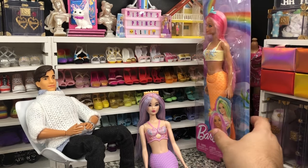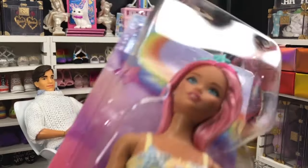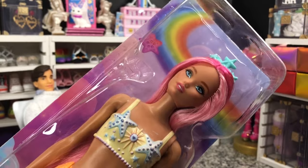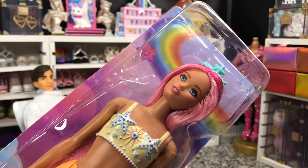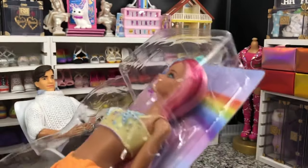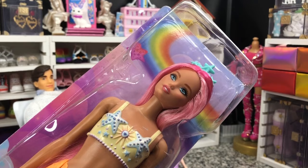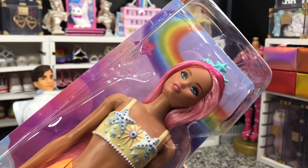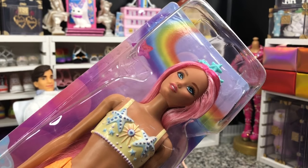The one that is different is this one, because she is smiling. So far I think this smiling sculpt has only showed up on convention exclusive dolls. She's so pretty, but I'm a little bummed that she's got pink hair. I really would have loved for these dolls to have come with natural hair so I didn't have to re-root them — I hate re-rooting, it's such a pain and it takes forever.